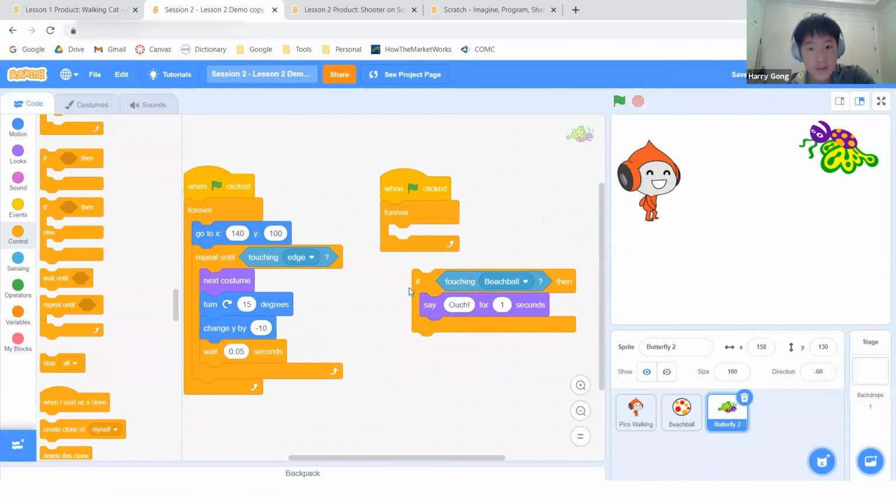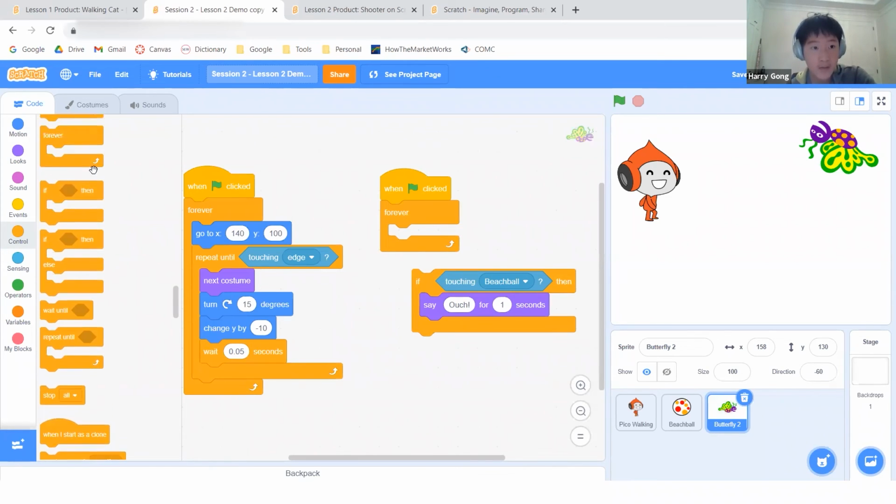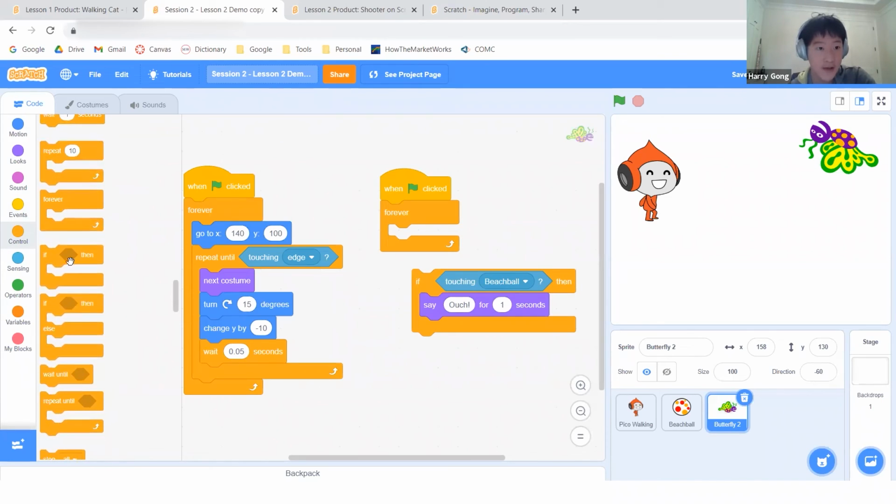But here, the only thing we want the butterfly to do is to say ouch, and the only condition is if it's touching the beach ball. So we don't need an else statement attached to the if then block. We're going to use the plain if then statement.